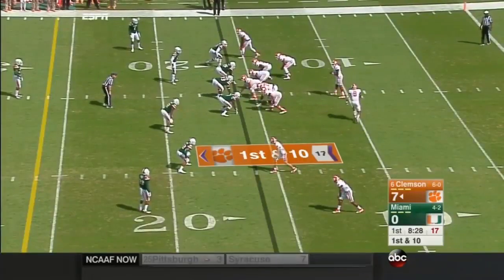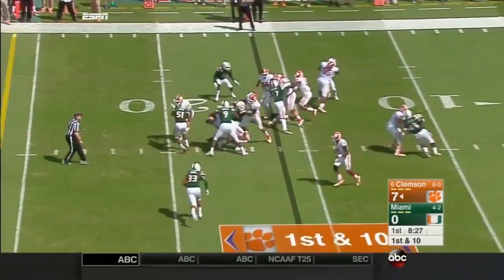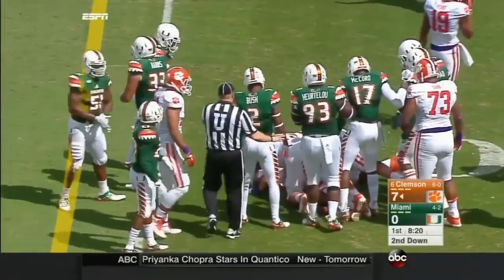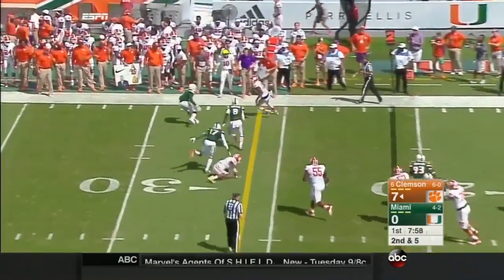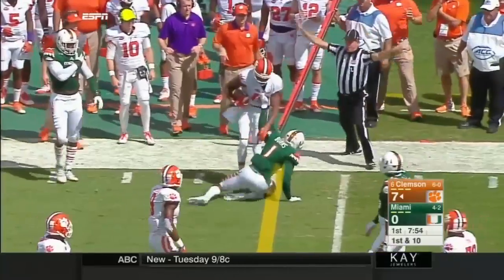Not like him. He's going to have to bounce back quickly from that one. Red zone struggles continue. Just the second interception he's thrown this year. Wayne Gallman bounces off a couple of hits, keeps driving the pile. Only Florida State with 1 turnover all year had committed fewer entering today's action. Then the Canes.